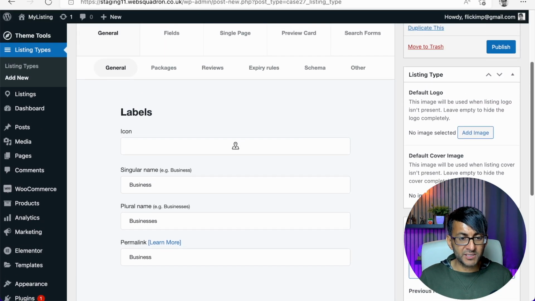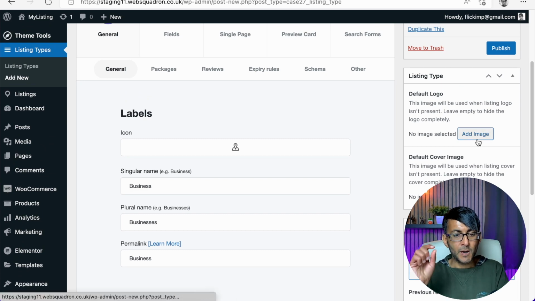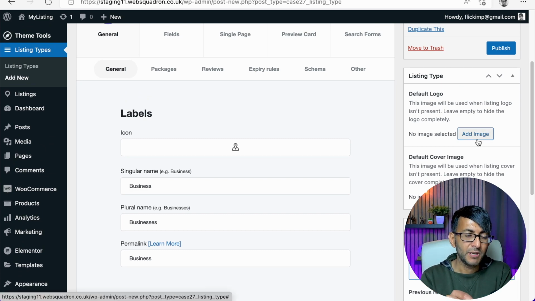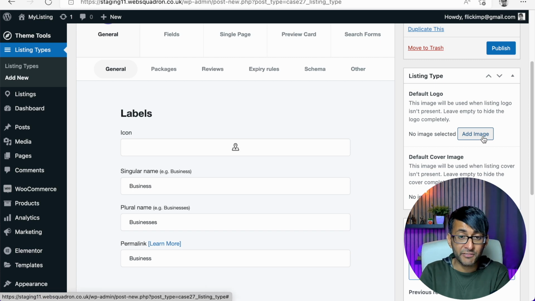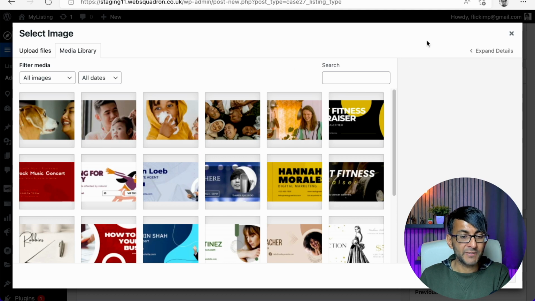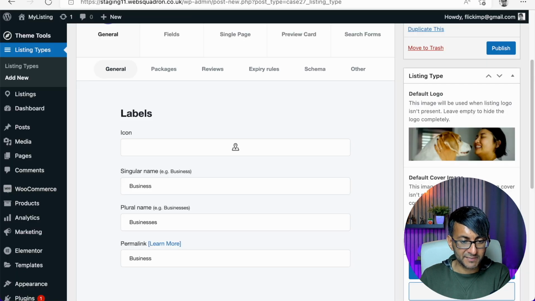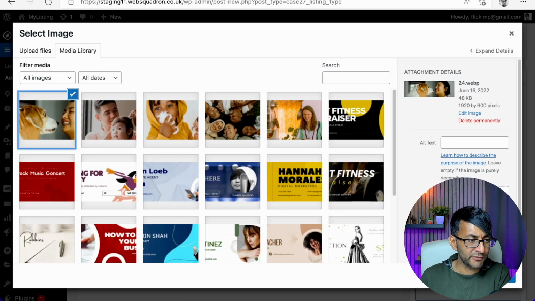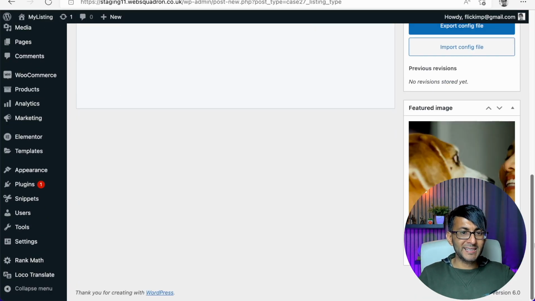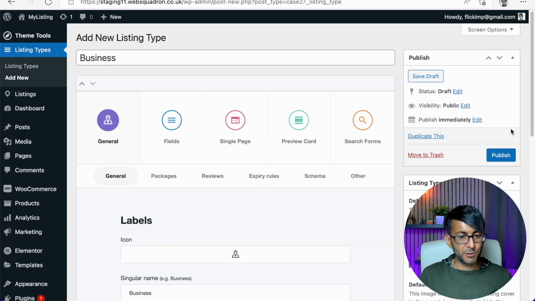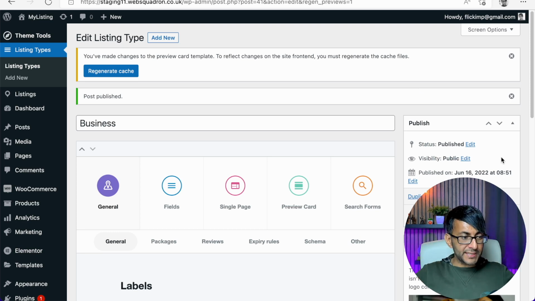And what you may want to consider though is adding in your logo. If you don't pick a logo, MyListing Theme might default to using this or something else, but it's not a bad idea to add in a logo. I haven't got one in here pre-built, but if I had, I would have gone in here and added in my logo. What we'll do for now, let's just add that in. And I'm adding a cover image as well, something like that, okay? So I'm not being very creative here at the moment, but I'm just adding in a featured image and some logos. Right, let's just hit publish for now and do nothing else, okay?